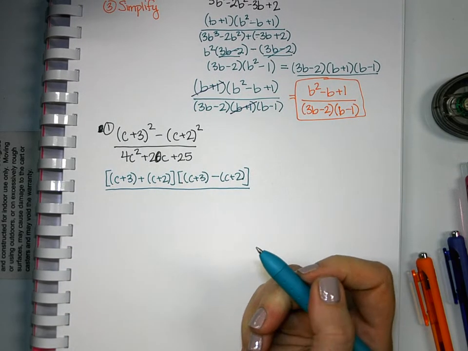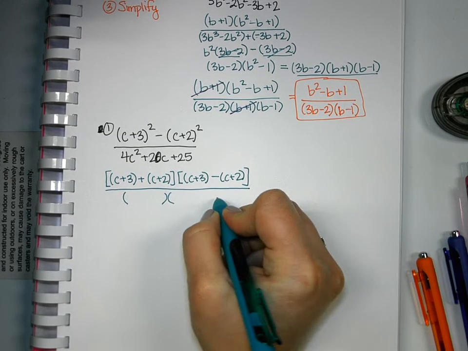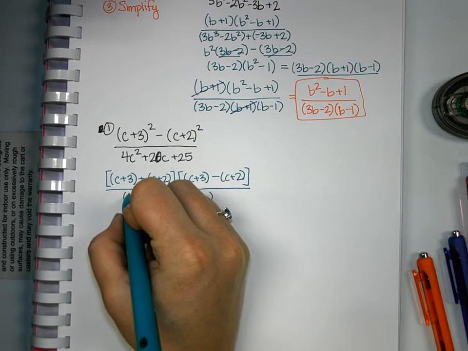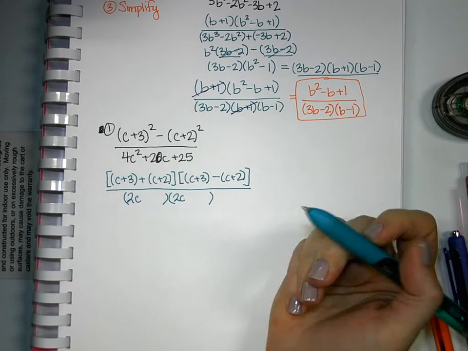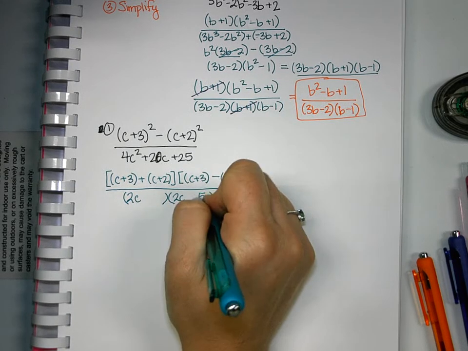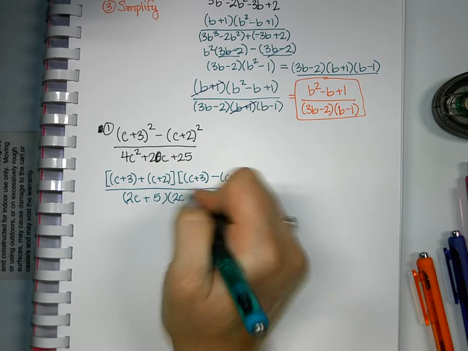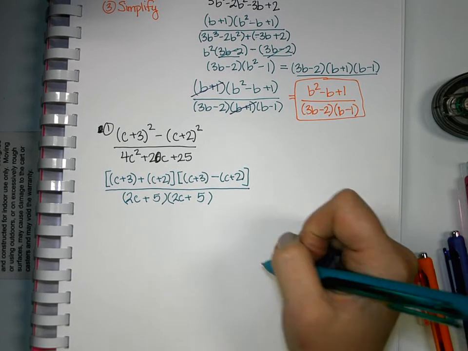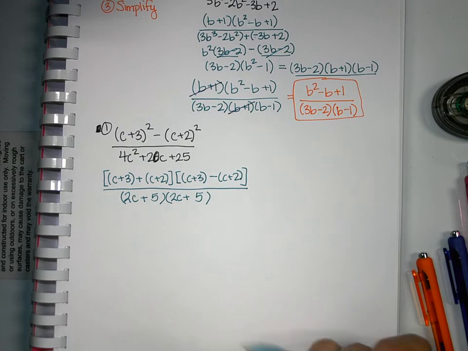My denominator, I'm going to do my trinomial factoring. So I'll put my two parentheses, and I'm going to list out my factors until I find one that works. I started with 2c and 2c, because that will give me 4c squared. 25, positive 5, positive 5. 10 plus 10 is 20, so we're good with our denominator. So before I go on to the reducing part, I do want to try to simplify my two brackets up here so that I can more easily see something that I might be able to reduce.